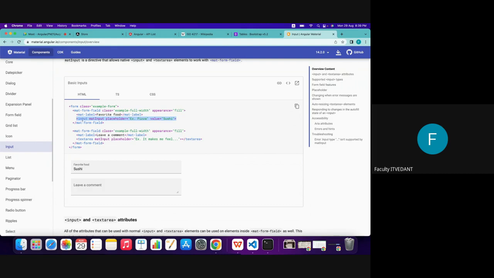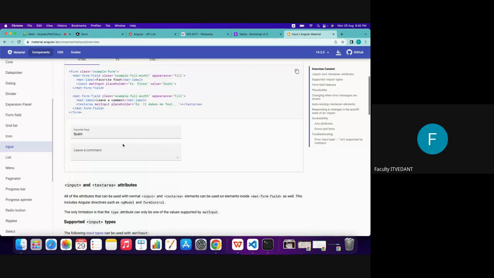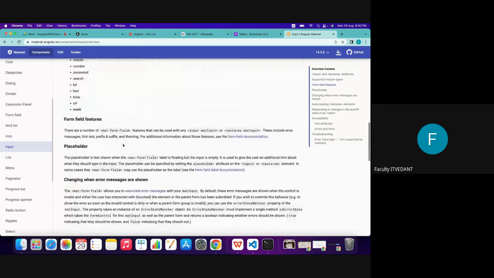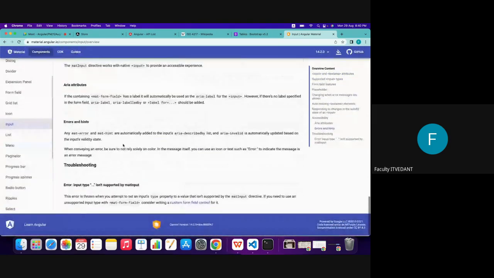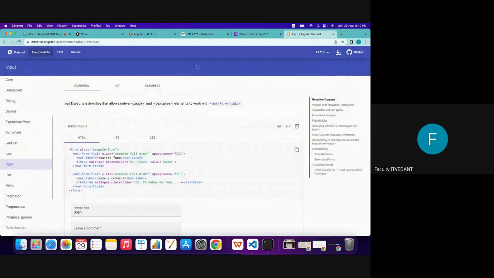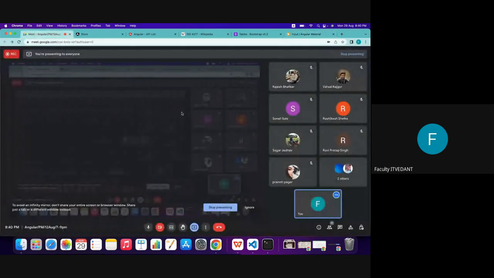So this way you can create your own attributes. You can see that the mat input attribute can be applied to the input tag. It can be applied to textarea as well. Both are basically accepting input, and both will work in the same way when I say mat input. So this is one of the cases where you can see the attribute directive is used. And maybe you will explore some more examples. Most of the libraries will be creating a custom attribute for that.